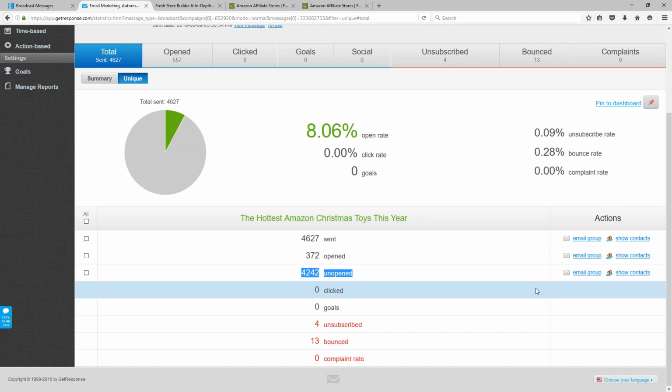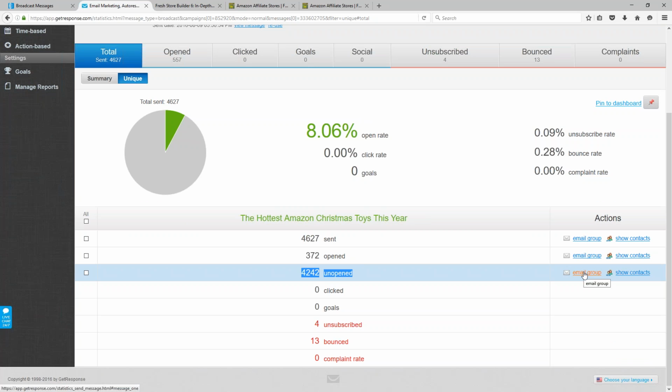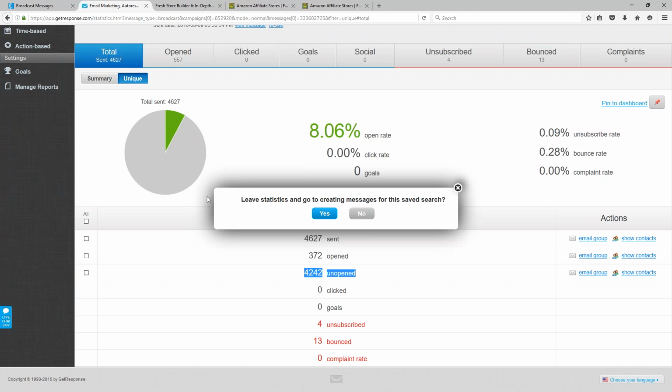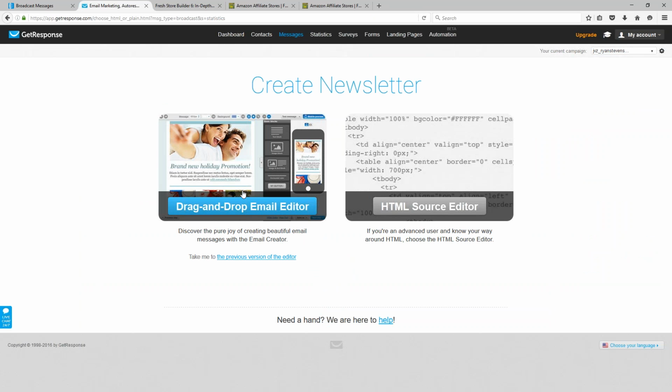All of the people that did not open the email, I can just click on email group right here, and it's going to take me to start creating an email for those people. Doing it this way, I wouldn't have to select who's going to receive this email or not, because I've actually already done that. Now I just go through and create an email just like I had shown you previously, except this email will only go out to the people that did not open that previous email that I was trying to track.